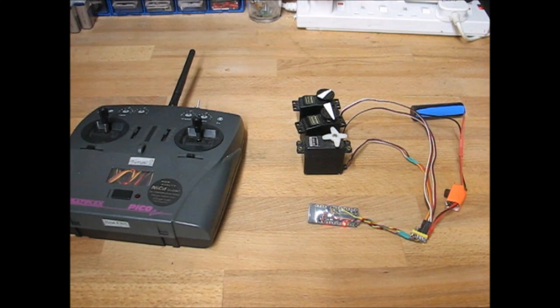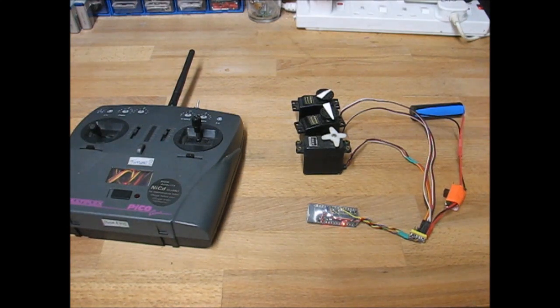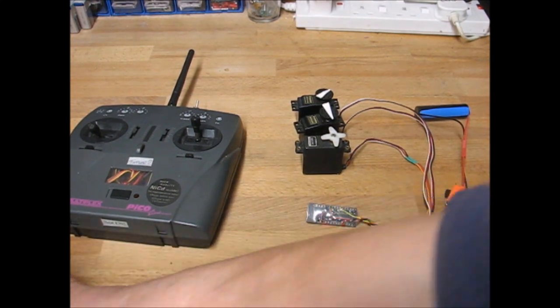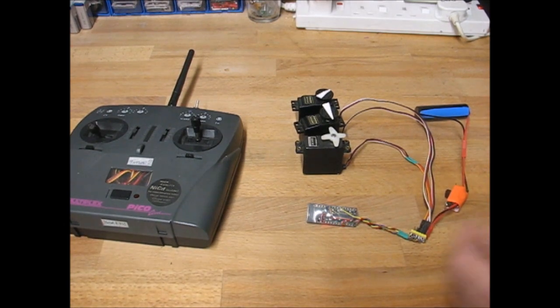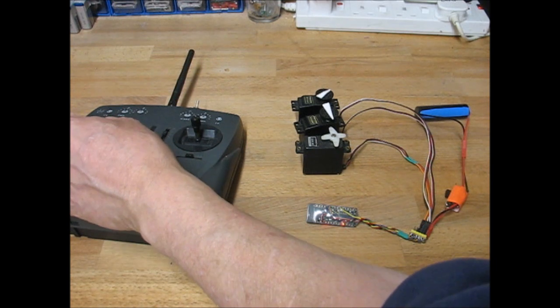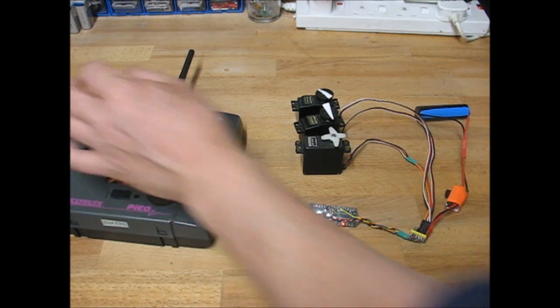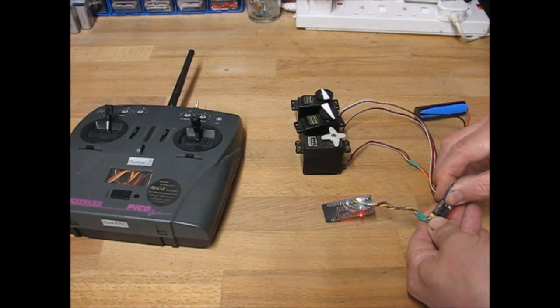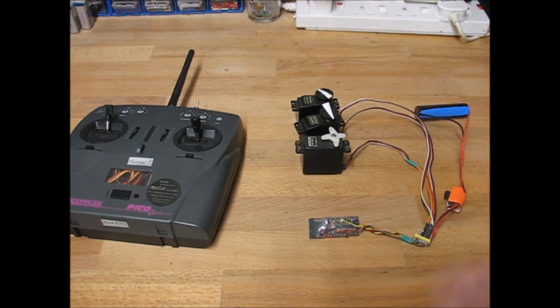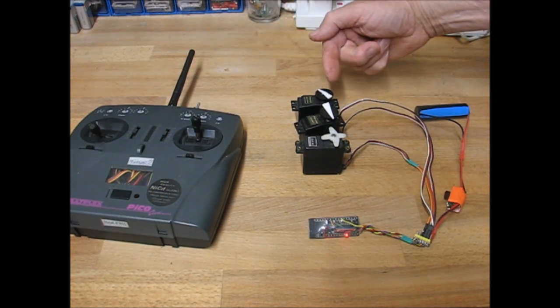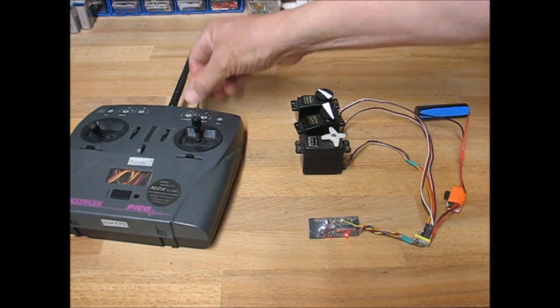You can also set it from the receiver with a link. In the case of the receiver it gives a little jiggle on the servos to show you that the failsafe has been set. So if I open the throttle fully and I want that to be my failsafe, unlikely but there you go. Quick jiggle to tell you it's been done. And if I close the throttle and switch off it will go to full throttle. Switch on again.